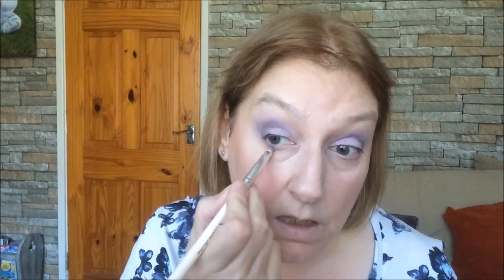So next I'm going to take a little bit of the blue colour under the bottom of my eye. So I'm going to use the same brush that I used before. Just take a little bit of that purpley colour just under my eye, just so it looks a little bit joined up, finished off, whatever you want to say. Take a little bit of it under there.